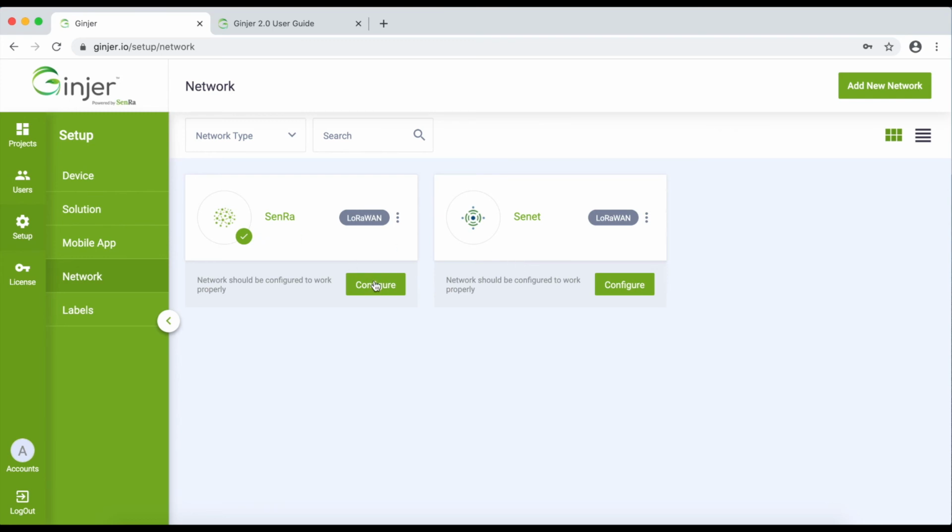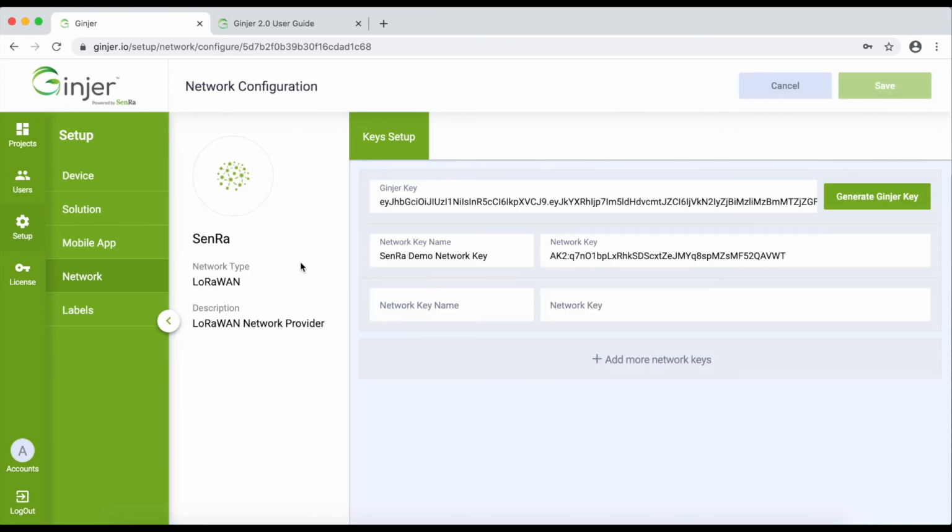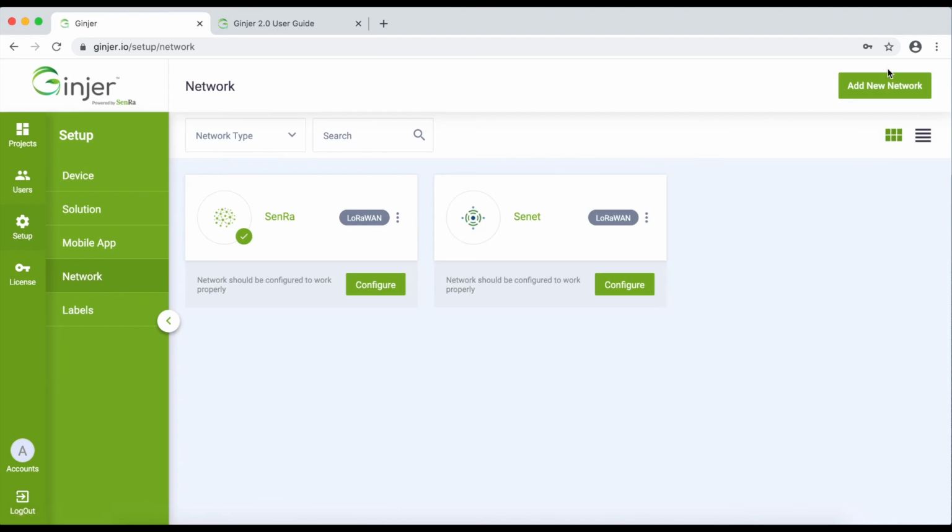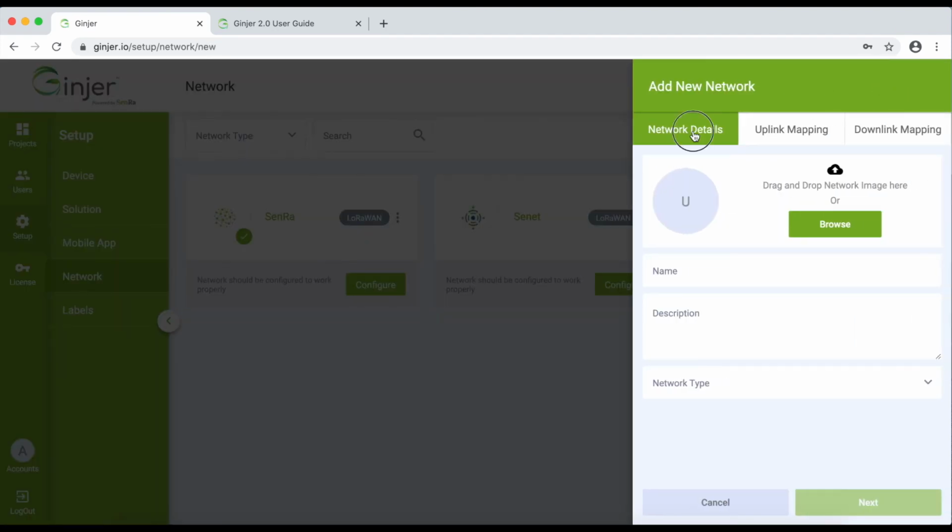Once you add your network, actually, before I go there, to add a new network, you'll need to define what type. We'll use LoRaWAN here. We will be supporting other network types in the future, Sigfox, NB-IoT, those kinds of things. So if you're not a LoRaWAN person, it's okay. Ginjer can work without that specific protocol.